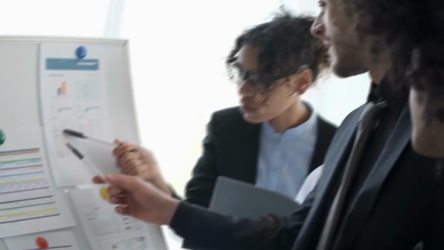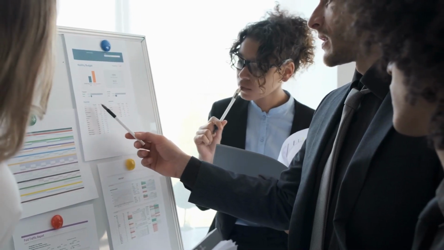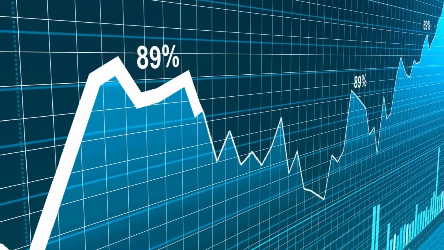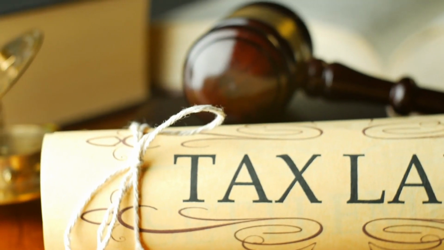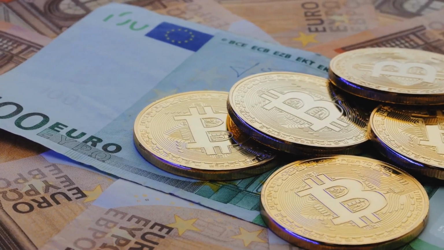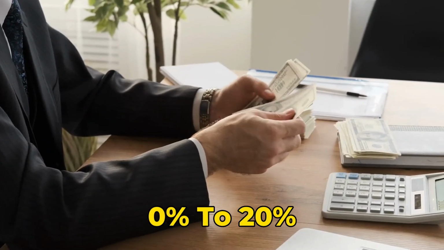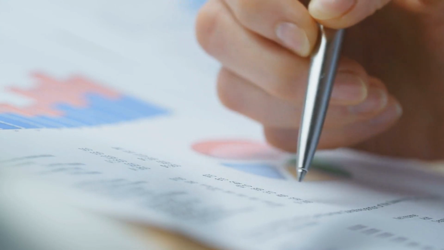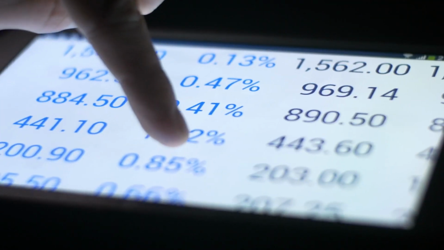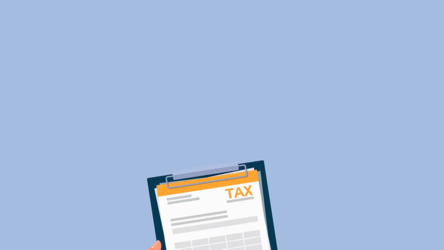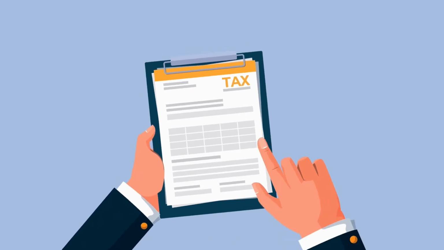Do you know? You must pay capital gains tax on any investment gains if you purchase a stock and later sell it after a period of more than a year. According to current tax law, capital gains are subject to tax rates that range from 0% to 20% depending on your income. On the other hand, you will have to pay ordinary income tax on your investment profits if you sell the shares after just 1 year or less. Gains from short-term stock sales may potentially result in you being taxed at a higher rate.